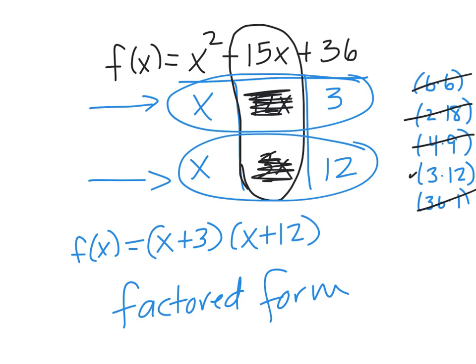Okay? So what we are saying here is that if you multiply x plus 3 times x plus 12, you're going to get x squared plus 15x plus 36. You can always graph this in Desmos and see that they match up and they're the exact same equation. Let's try a few more examples to get a hang and groove of this, okay?